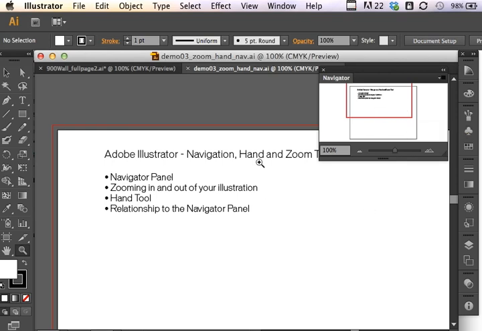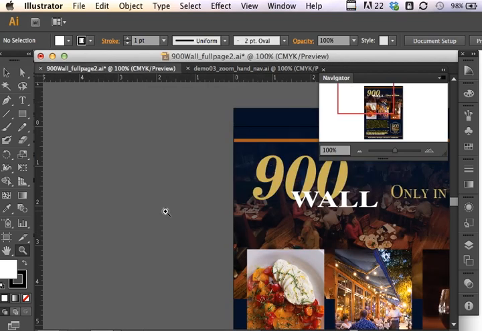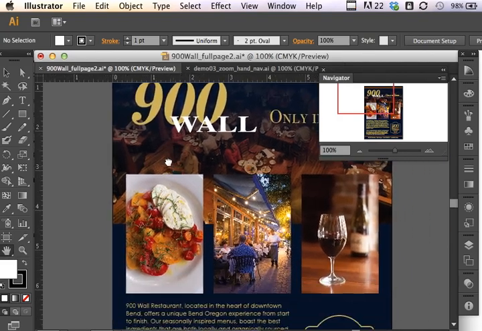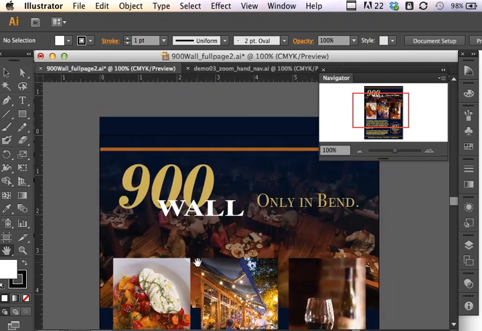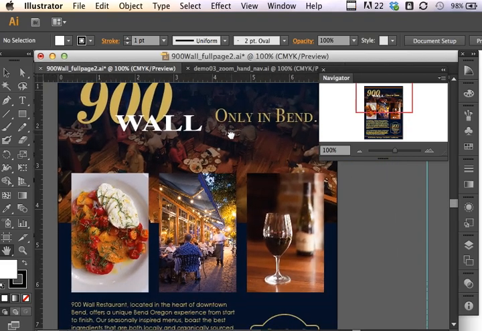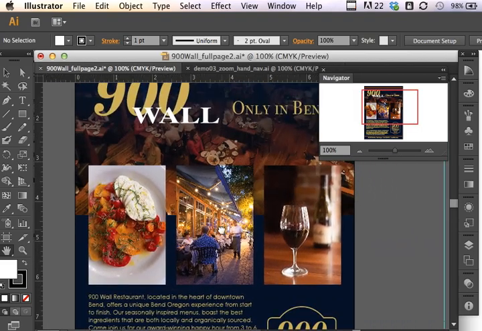So let's bring this into a real-world project. If I was working on a full-page advertisement, for example, of a restaurant, and I've got my layout pretty well in line, I can use this navigation tool here, the hand tool, to move throughout my project by clicking and dragging on that project and moving it around in my image window.